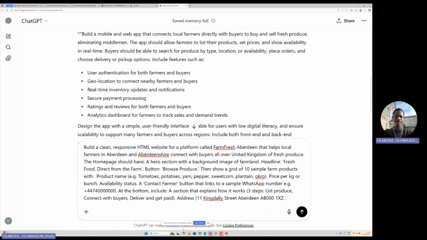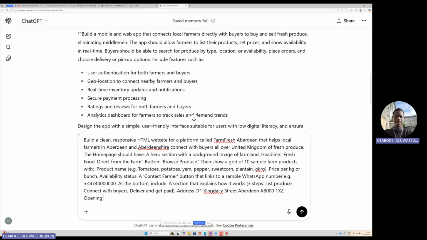What about open hours? Monday to Saturday, 9 a.m. to 5 p.m. That's fine.